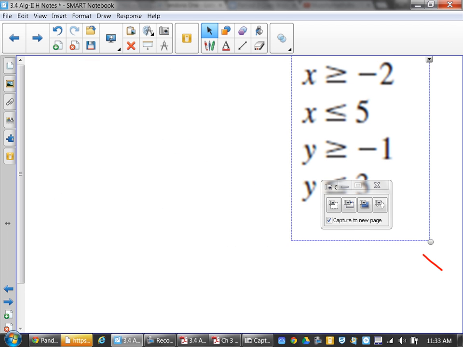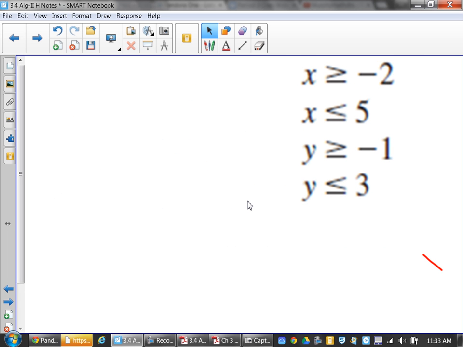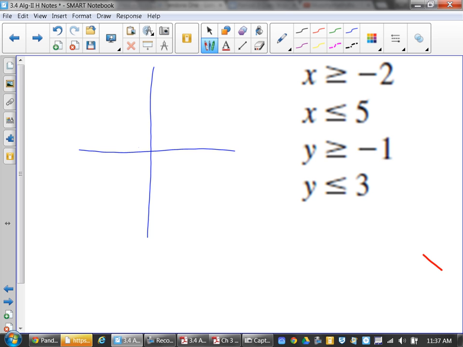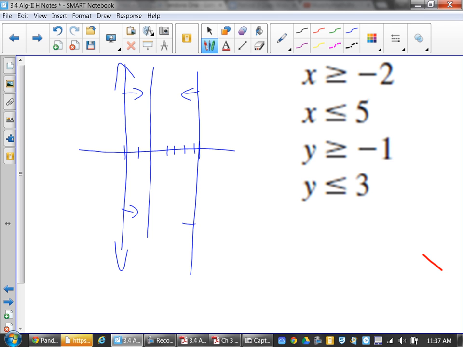All right. Do this one. Get your region here. Remember, when you have one variable, it just tells you have vertical lines or horizontal lines. So here you've got x is greater than -2. It's going this way. X is less than 5, same thing. Variables going up, because it's gotta be greater. Where are numbers bigger than -2? Same thing coming inward then. Greater than -1, moving up. And less than 3.